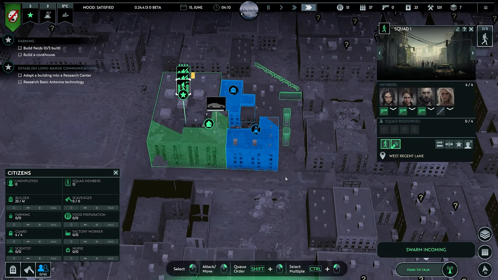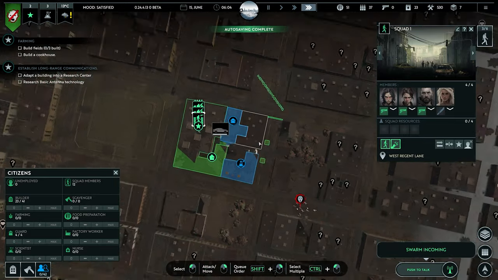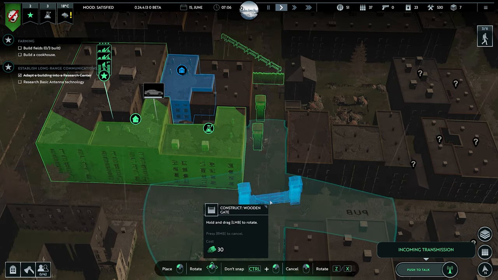Swarm is nearby. Man the stations. Where? How big are these swarms, by the way? The place is adapted. I do think that we could place a wooden gate.